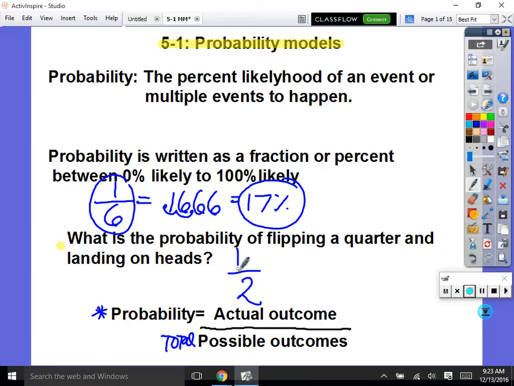Actually, there it is, actually happening, 1 divided by the total possible. So that's how probability works. So as a fraction, it's a half, and as a decimal, if you did that in your calculator, you get 0.50. So that would be 50% likelihood of occurring. So I really like probability. It's really straightforward for the most part. And we will get into more complicated stuff, but you just think about it.